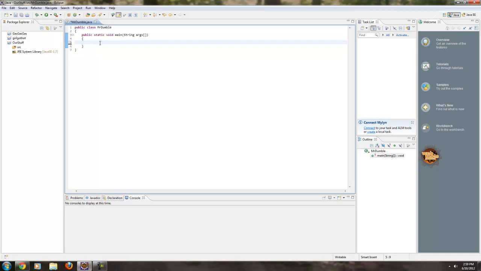This is Java tutorial number 25, and it's going to be a short one because all I want to show you guys is something called a conditional operator. What it is, instead of typing out an if-else statement, you can just use this small piece of code and it can do the work for you.